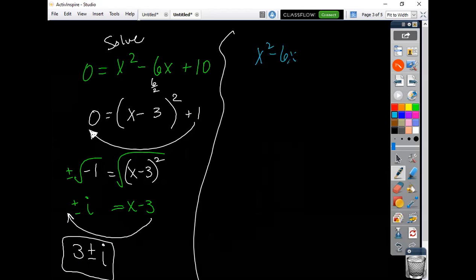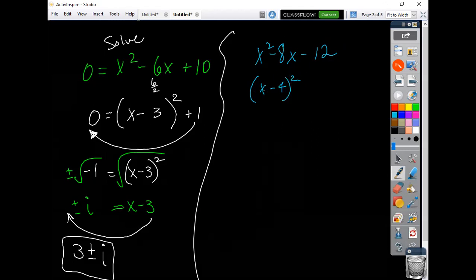That would have been a better second example, but let's just say that instead I have something that looks like, let's just put a 12 out here. So on this one, let's give you a different number here. Instead of that 6, we just did one that had a 6 there. Let's put an 8 in there. So let's see. x minus half of the 8 would be 4.